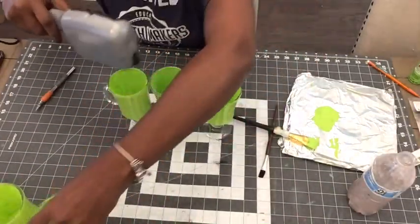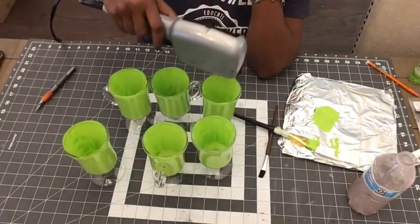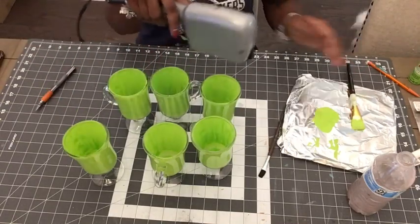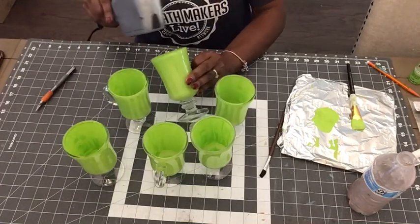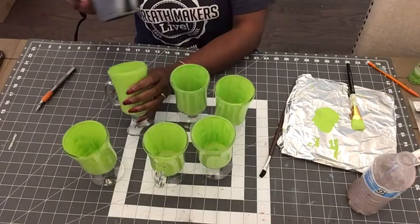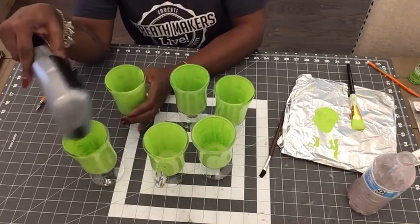So I wanted to make sure that the cups were dry enough, so I went to get the blow dryer to blow dry the cups out. So one of the things as well, if you find that you don't want to do a second coat, you really don't have to, but y'all know I'm a perfectionist and I wanted everything to be just nice and perfect if I could get it that way. So I just took the blow dryer and I blow dried each of the cups.